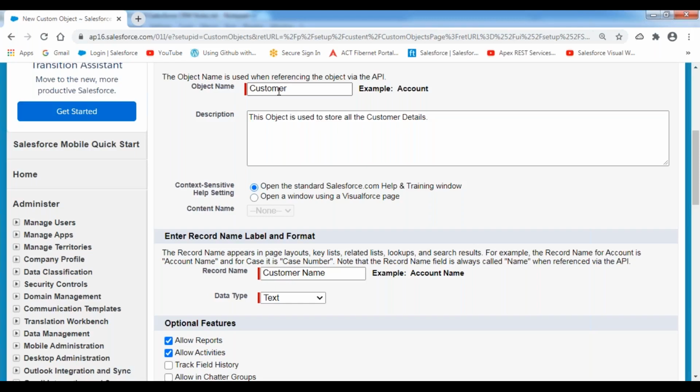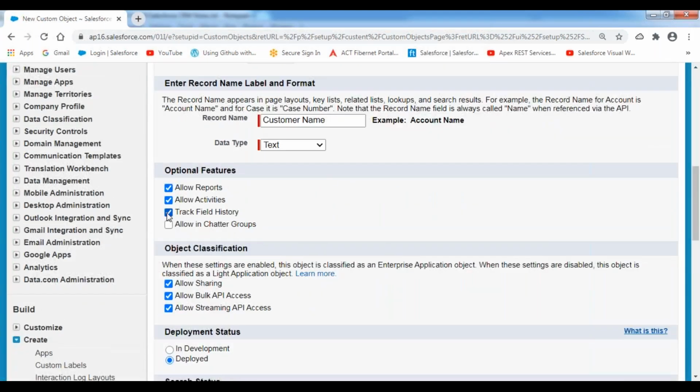Once a record has been created inside the table, I want a tracking mechanism that will keep on watching, like a CC camera. If anybody modifies your record without your permission, it will collect that information and store it inside the database: this is the person who modified your record on such and such date and time, and these are the columns he modified. Everything will be tracked by Salesforce internally. For that, we have to enable this option called track field history.